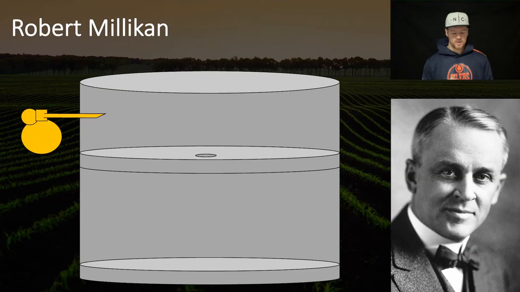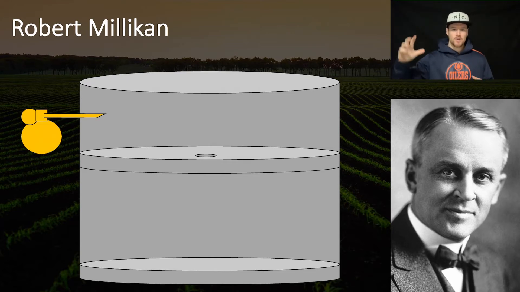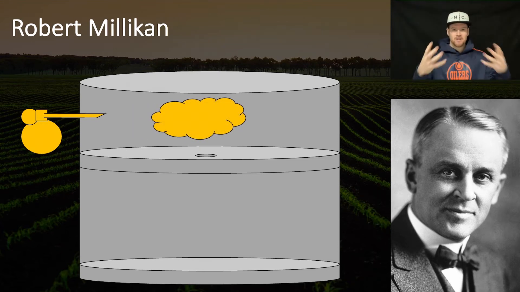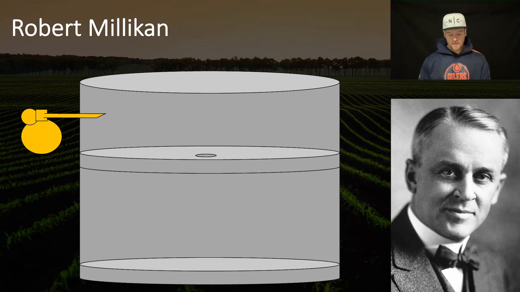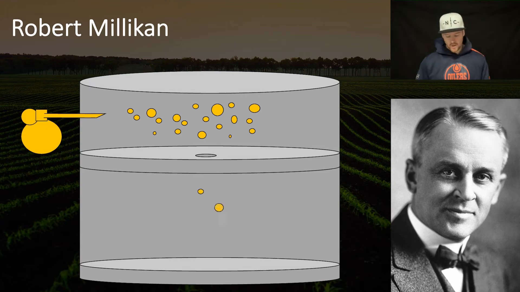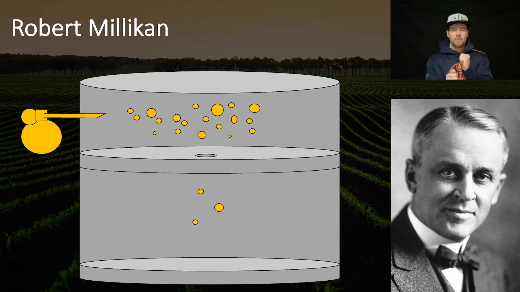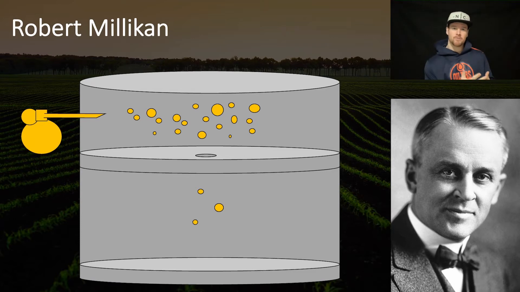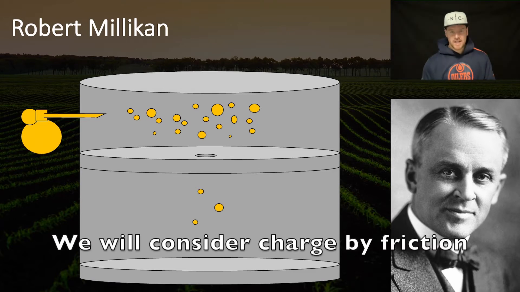How this was determined was with Robert Millikan's oil drop experiment. First he has this atomizer, which is something that's going to spray very fine oil droplets. He sprays it into this chamber and it may kind of look like a mist, but it's made up of all these really tiny oil droplets. Below that chamber there's a small hole and some of the droplets are going to fall through there. When the oil was sprayed, some of the oil droplets hit past one another and there was some charging by friction. You could also use x-rays to ionize it, but both should develop some charge — so there's going to be some plus and some minus.